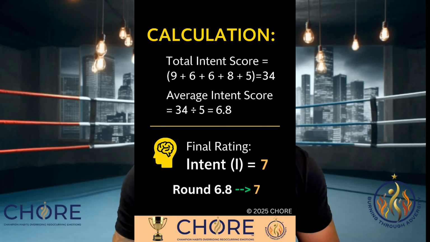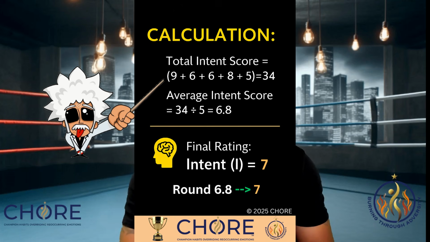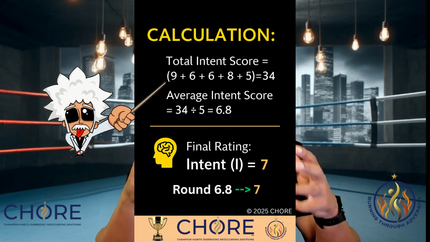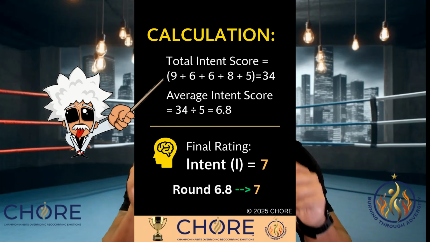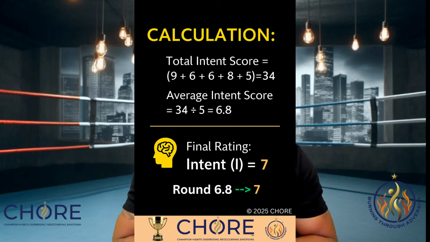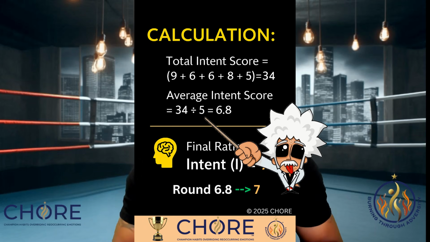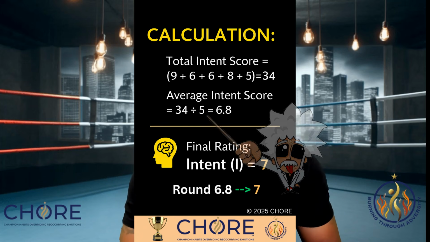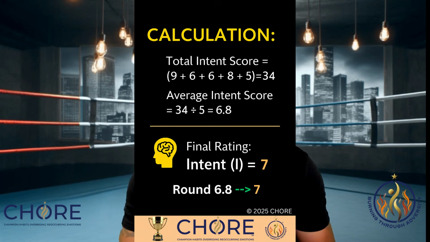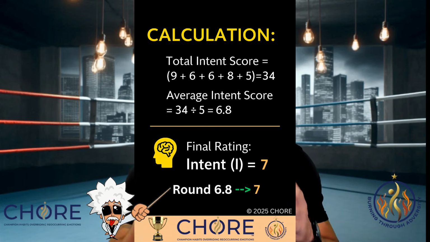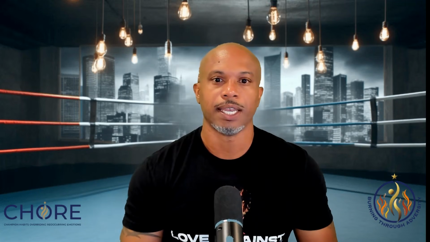So let's go ahead and look at the quantitative side. These are the numbers, and we're going to put these numbers in here. So we talked about the 9, the 6 and the 6, the 8, and the 5. Well, this is where the addition comes in, PEMDAS, right? So now we're at the addition. Remember, everything in the parentheses first has to do what? So we have to add up those numbers. Those numbers give us 34. And then from there, we got to get the average. Well, how do you do that? We got to divide that by how many we had. So we had 1, 2, 3, 4, 5. We divide that by 5. That gives us 6.8. And when we get to 6.8, hopefully you guys understand how to round. We're going to round that number to 7. That's our number. That's our 7. And that's where we're at.